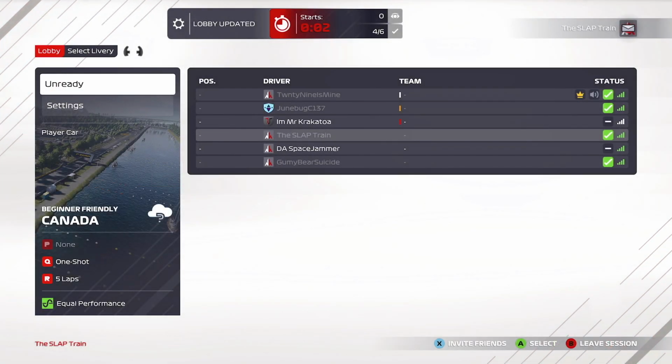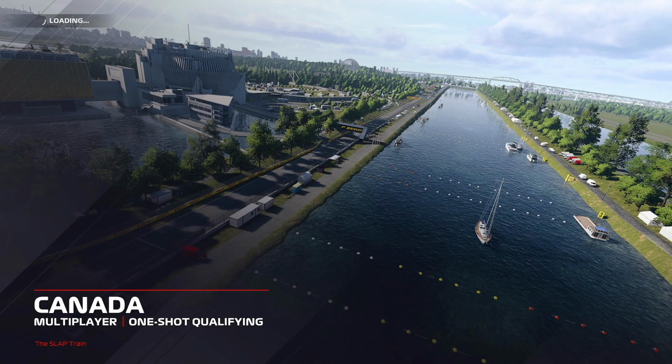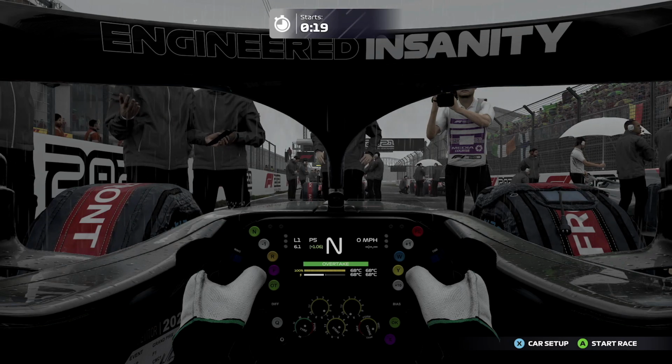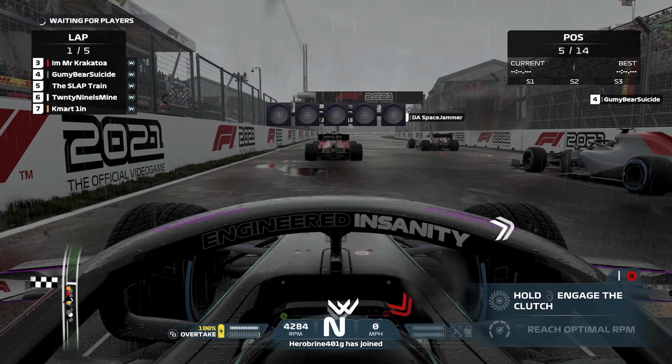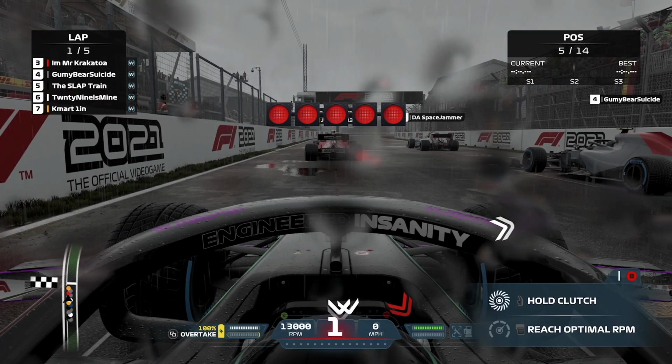F1 2021, we're back today with some online gameplay in the beginner friendly lobbies. Now I actually captured this the other night. I was playing and I just wanted to sit down and focus and drive. These lobbies are very nice considering the fact that there is ghosting on. The penalties are not as strict as they usually are in the expert lobbies, right? You don't have to worry about everybody hitting you.